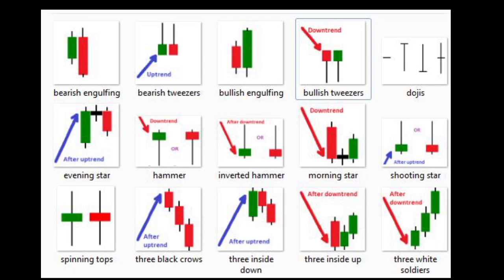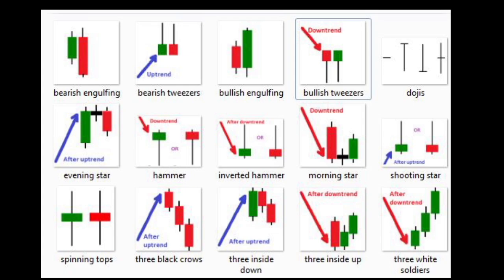The next one we have is the bullish engulfing. Now, the bullish engulfing is basically the opposite of the bearish engulfing. It's going to appear during a bearish trend. It consists of, obviously, the bearish candle, followed by a bullish engulfing candle. It is likely that a bullish trend will happen after you see those bullish engulfing candles. Those are the trends we really like.